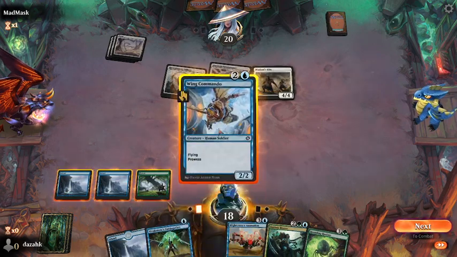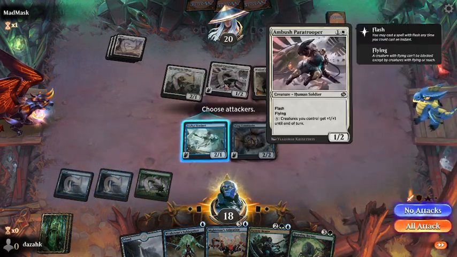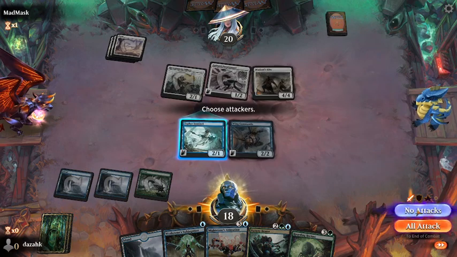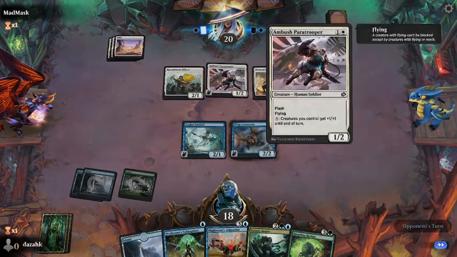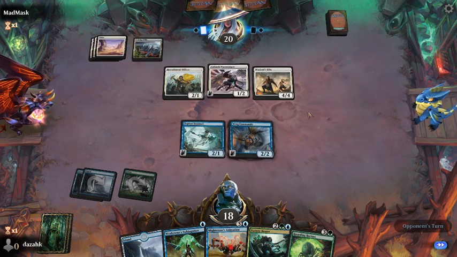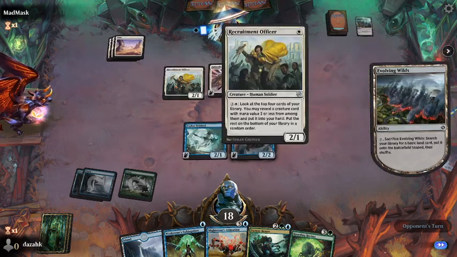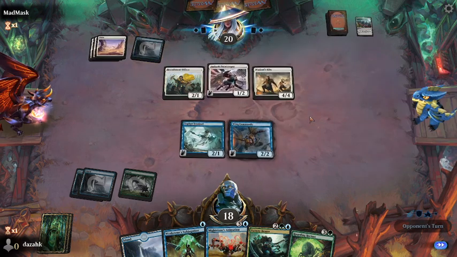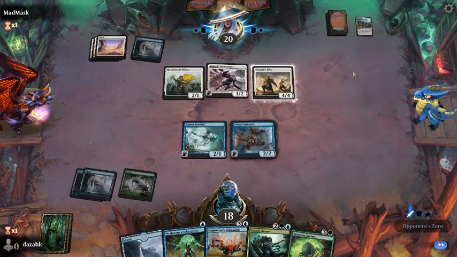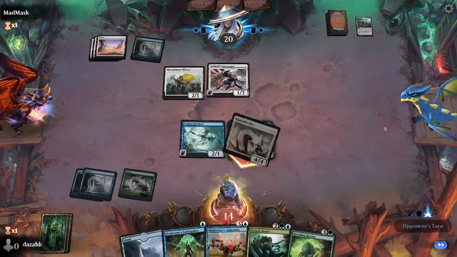We'll play a Wing Commando. Just worried about the Paratrooper getting to pump the team soon, because that could also be very bad. He's got blue in there as well, okay. I suppose that's the soldiers deck for you. Okay, no blocks.